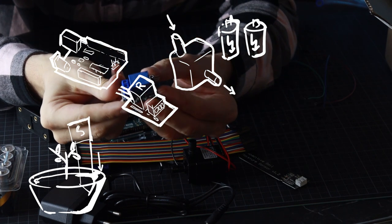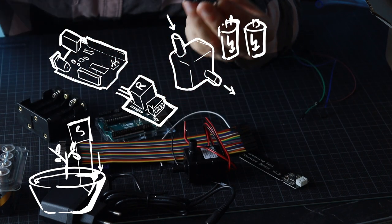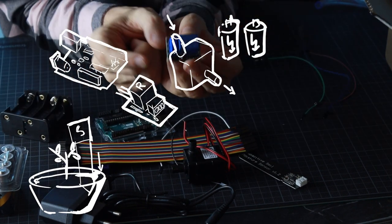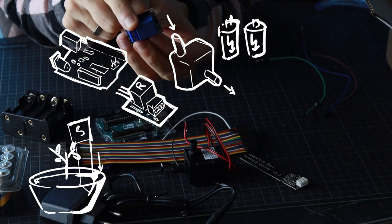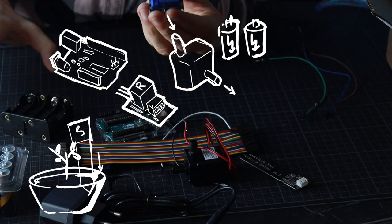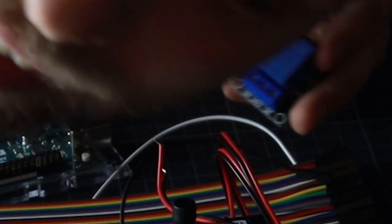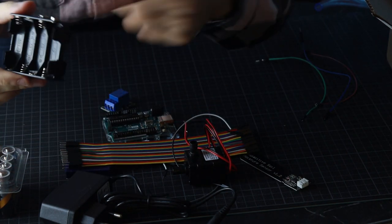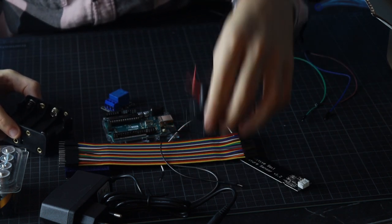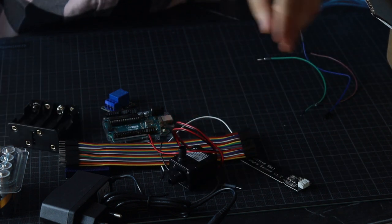And this, my friends, is called a relay. So this is basically an electric switch. And the way it works is Arduino, with its 5 volts, will turn it on. And when this is turned on, then the relay will relay the volts from the battery to the motor. Well, that's at least the idea of it.